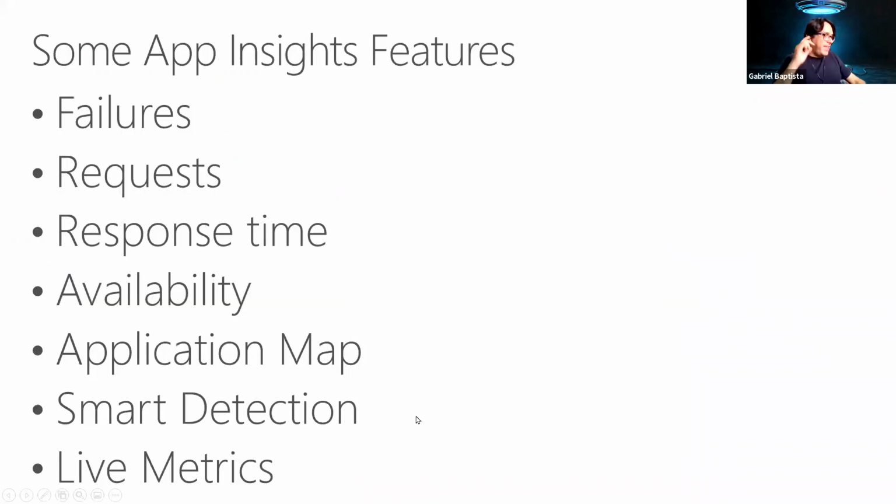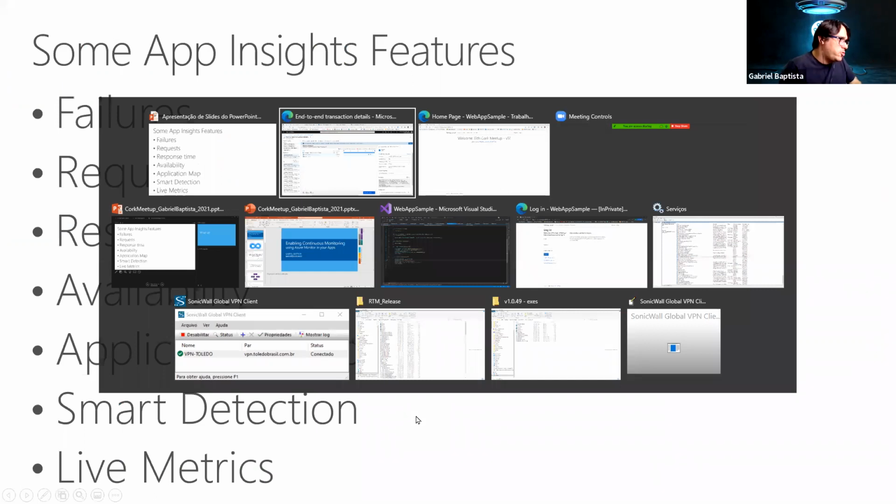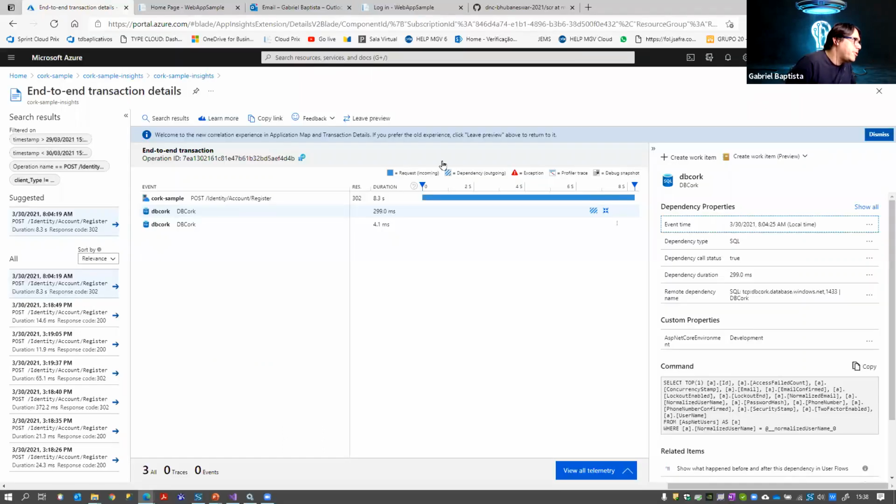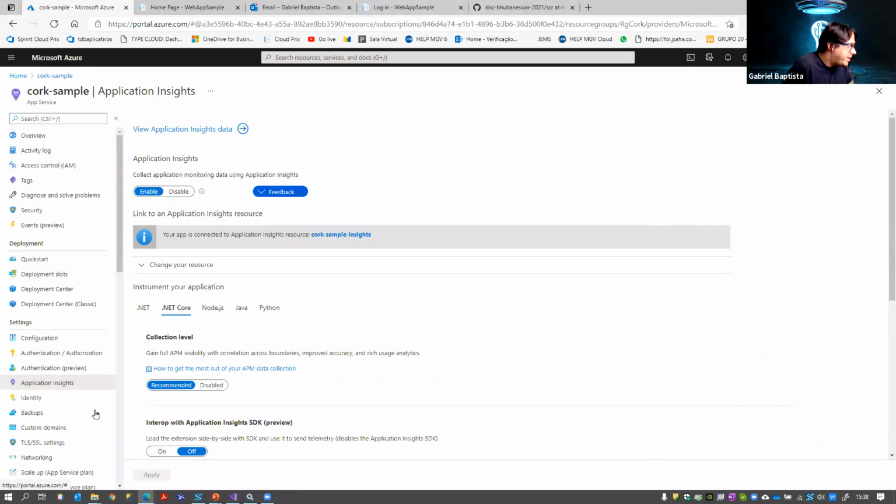Application map, smart detection. I will not be able to show you smart detection, but I'm going to explain what it means. This is the beginning of AI in Application Insights, and here I'm talking about artificial intelligence, right?